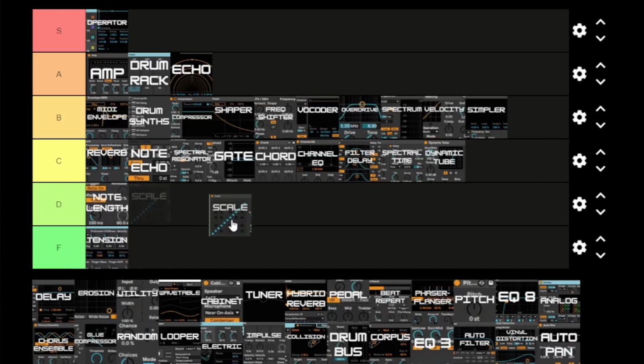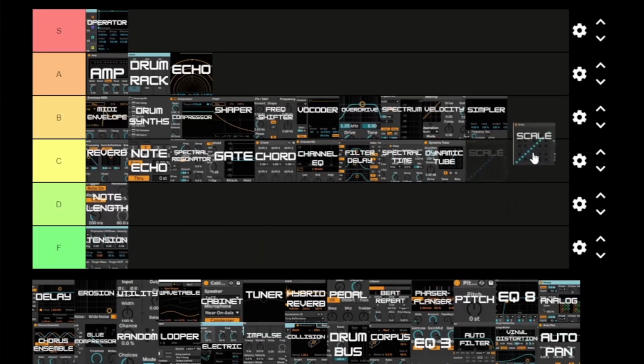Now let's talk about the scale device. I've had students in the past who are quite handy with the scale device. In fact, I have one student in particular who is really handy with the scale device and the chord device kind of used in series. But for someone like me who has a formal music background, I know how to make things in key.